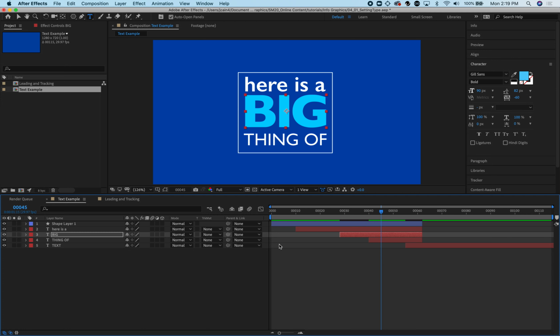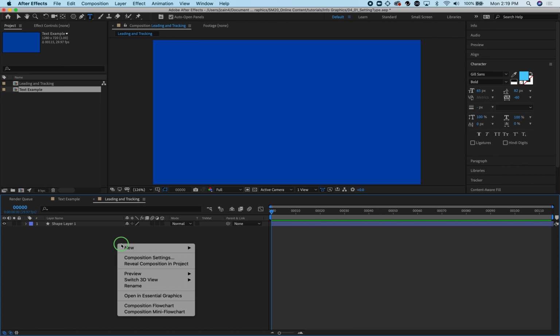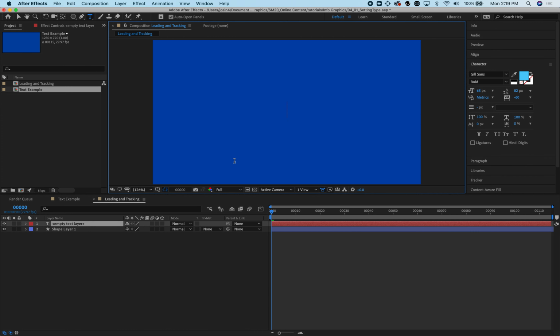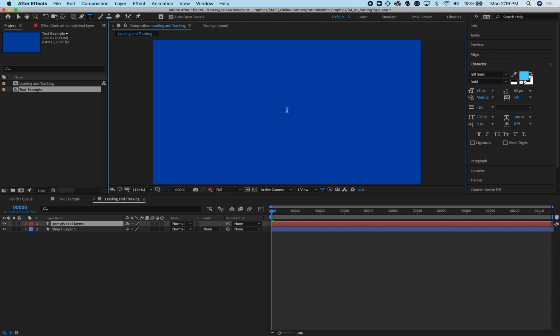So I have another section over here on leading and tracking. So that's how it's manipulated, but let's create it. There's a couple ways I can create text. One, I can either 2-finger click or right click in the timeline and go to New, Text. And that will create a new text layer. There's a tiny cursor in the center there, so if I just said leading and tracking, I can just type right in.